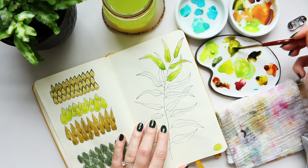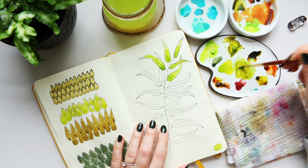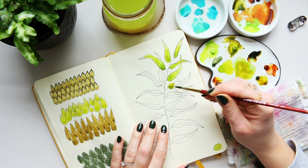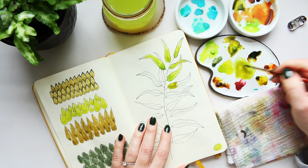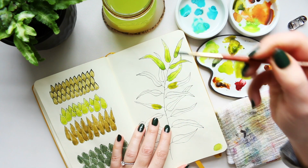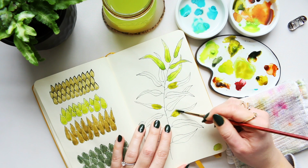As I go, I will be adding a little bit more of one of the other colors, just to lift things up. Not going too far away from the original color scheme here. So you can see this color is starting to look quite different. So I'm going to take it somewhere else in the illustration. Maybe here as well. And then go back to that juicier green.